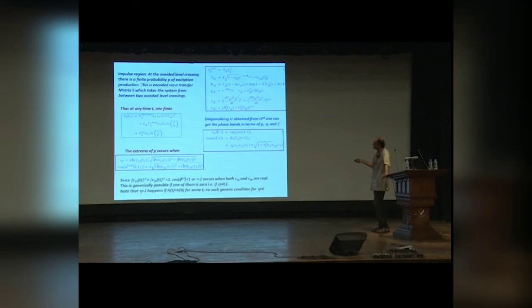Now, if there are n such avoided level crossings, and n plus 1 adiabatic regimes which these level crossings separate, I can write this uk in the adiabatic basis, and by using this wave function overlap, I can get uk, the total true evolution operator. Knowing this, I can diagonalize them, and the eigenvalues give me the phase bands. So this allows me to obtain an analytic expression for the phase bands in the low frequency regime, where standard 1 over omega expansions do not work. But this adiabatic impulse approximation would work very well.